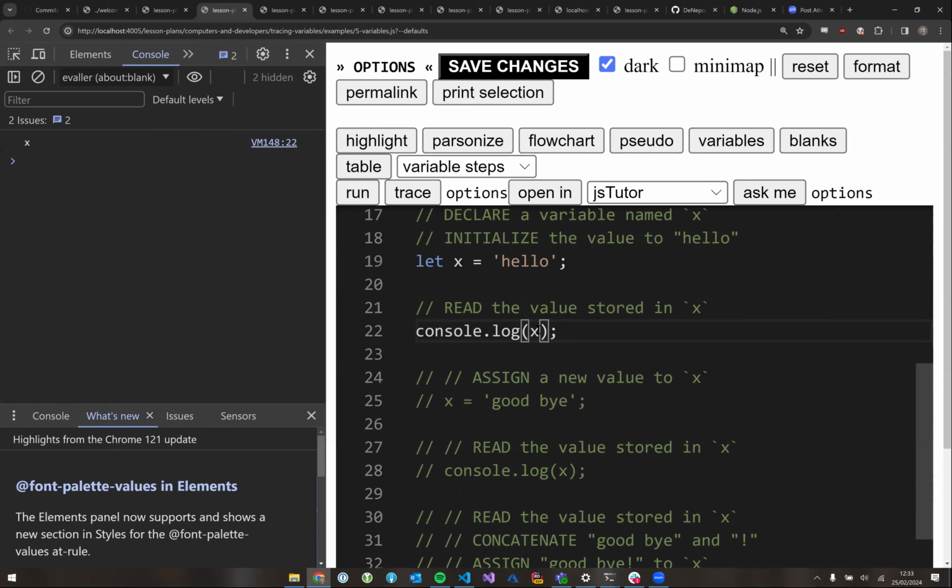You want to write the value of a variable to the console, but if you put quotes around it, JavaScript just thinks you are writing the word X or the letter X.